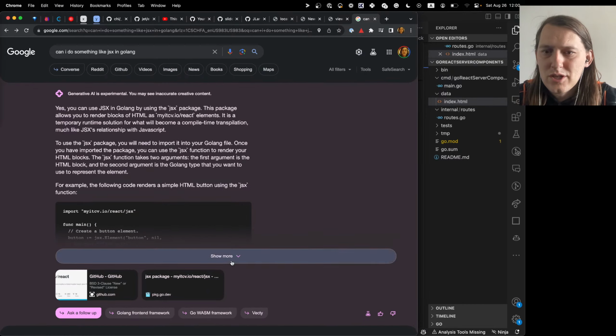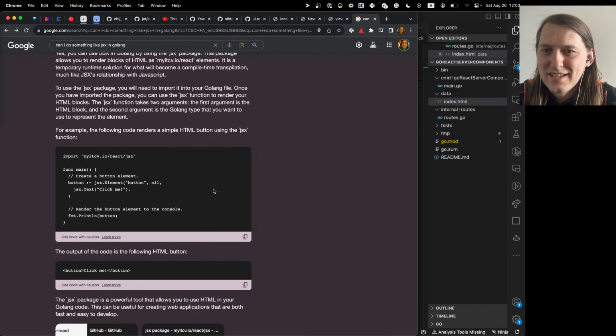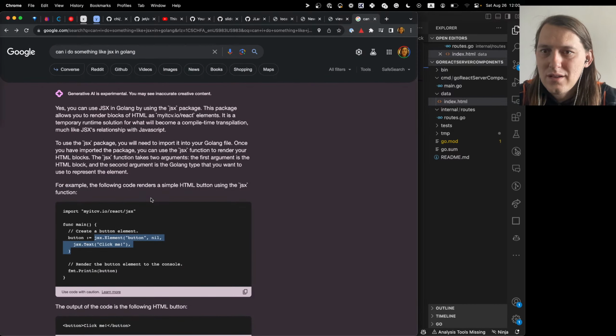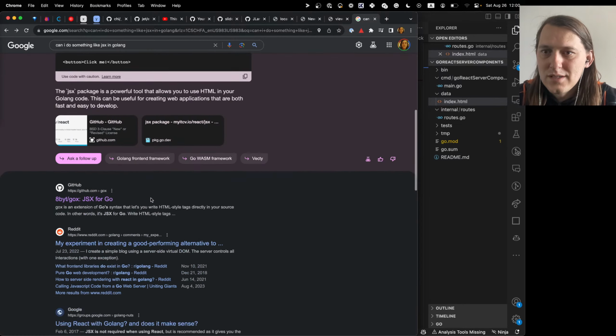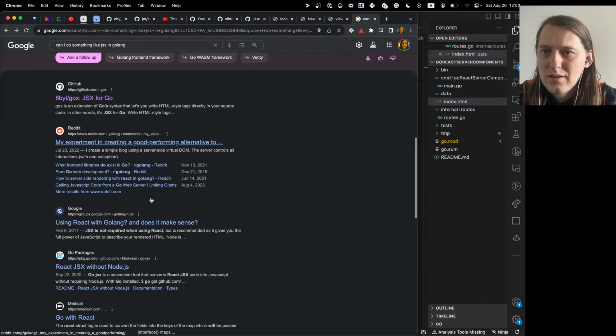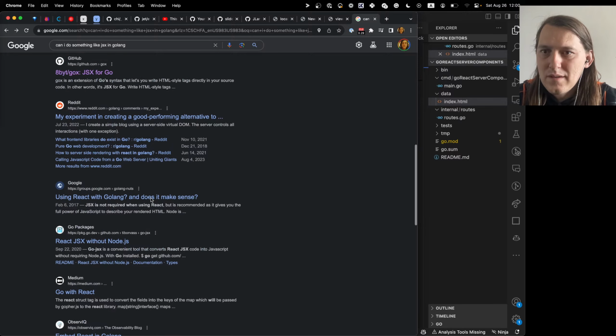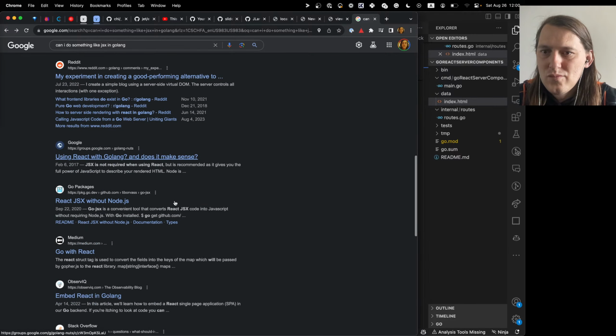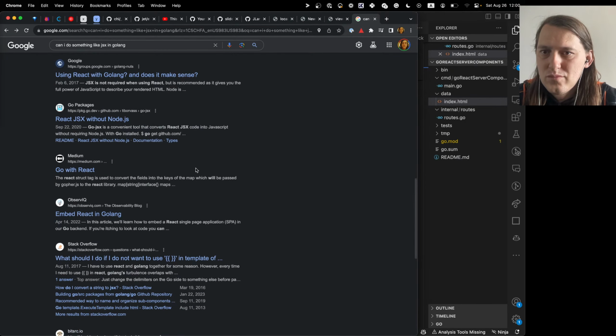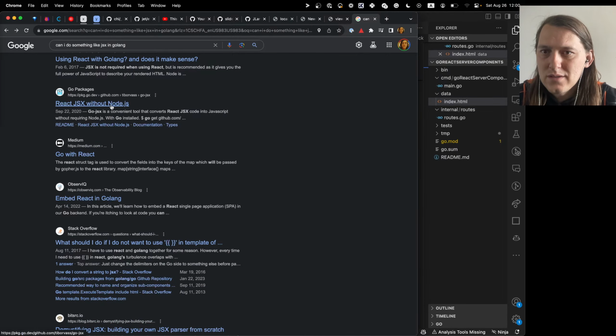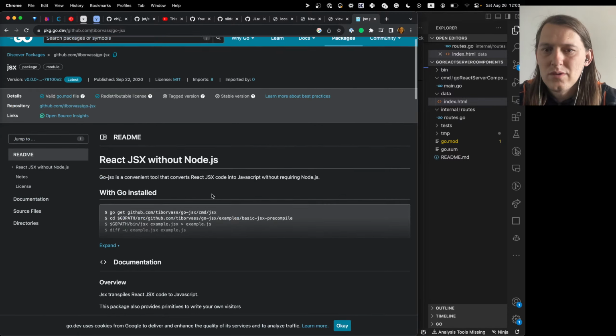I want something JSX-light. JSX-like. Yeah, so something like JSX element. This is closer to what I'm thinking. There is a JSX package. Okay. React JSX without Node.